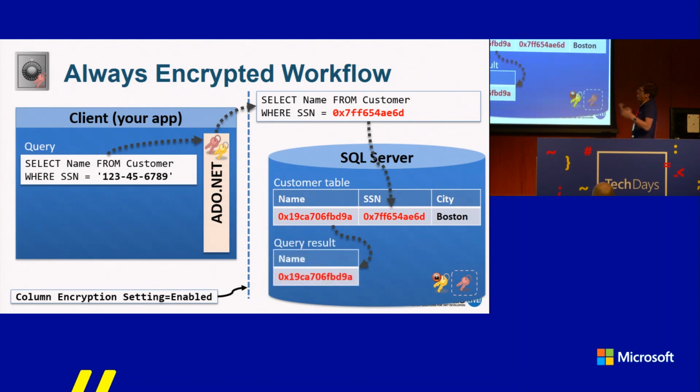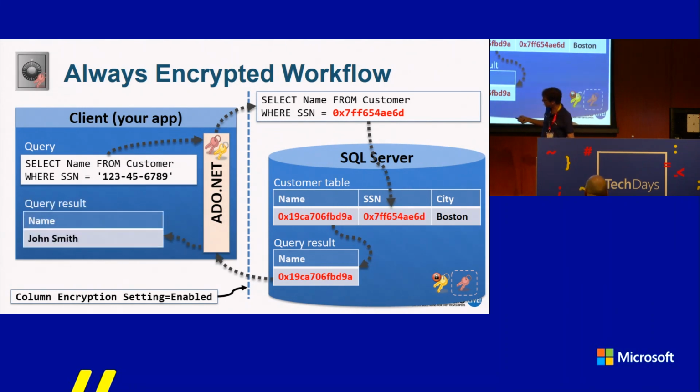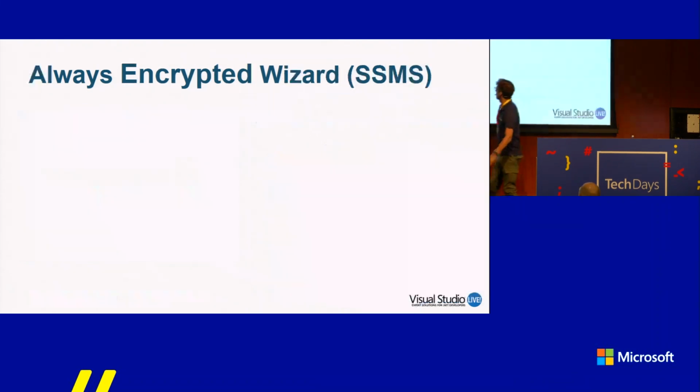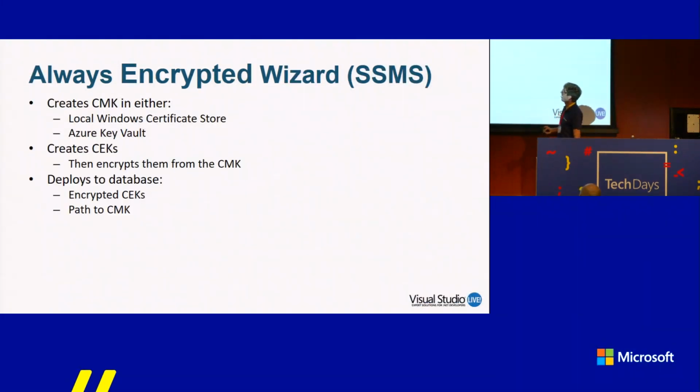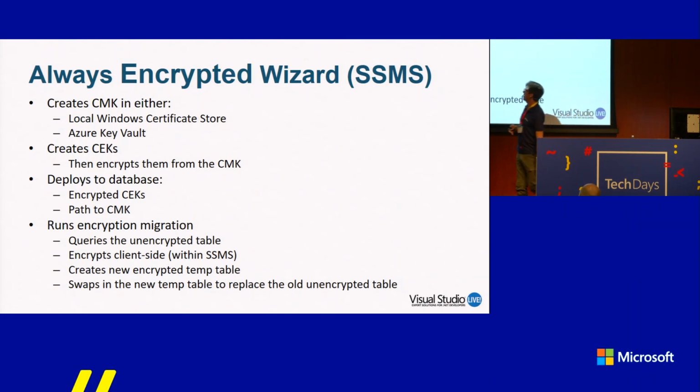SQL Server, yeah, fine, I'll find the result. I can't make heads or tails of it, but I'll just pass it back over the wire. Anyone hacking the wire in this direction, that's also all that they see. So Always Encrypted means never decrypted anywhere other than the client. That's what Always Encrypted means: always encrypted in flight, always at rest, always everywhere except on the client. That's it. I mean, it works.